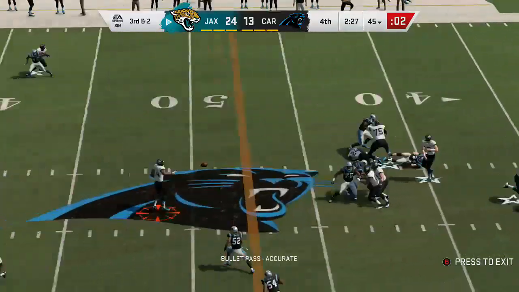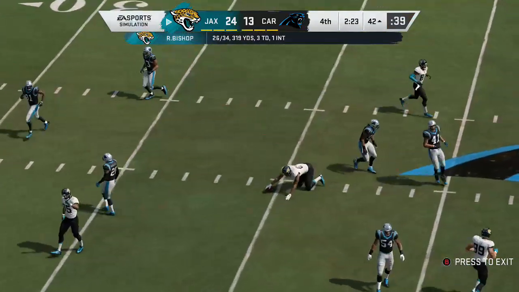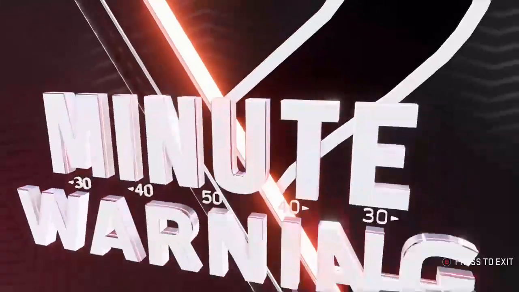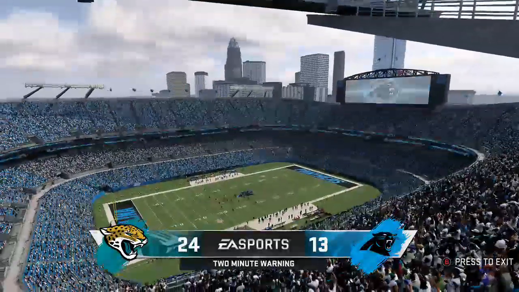Back to throw. Bishop. And a quick throw here, that's complete. And taking it across midfield and inside the 45. Not totally home free yet, but it's looking good as they come up 1st and 10.